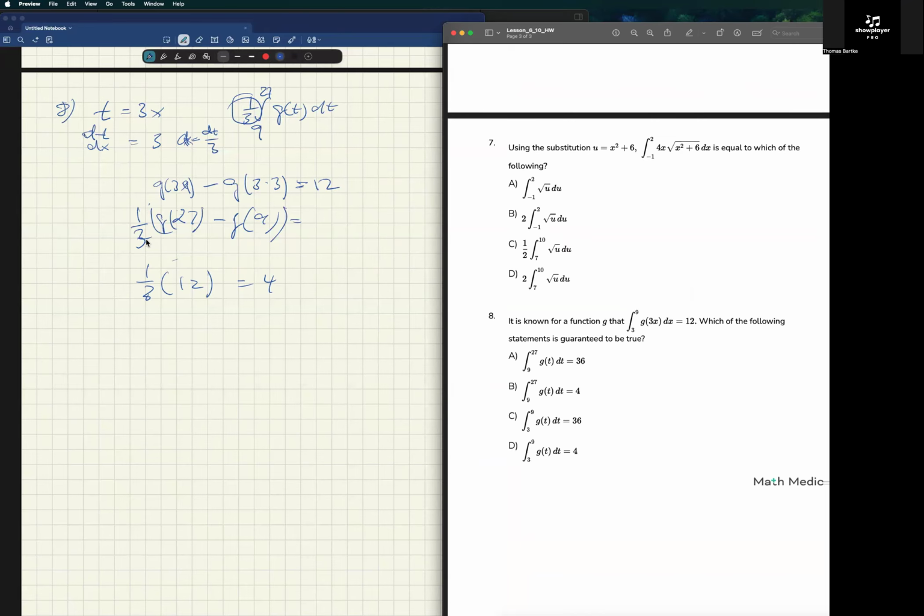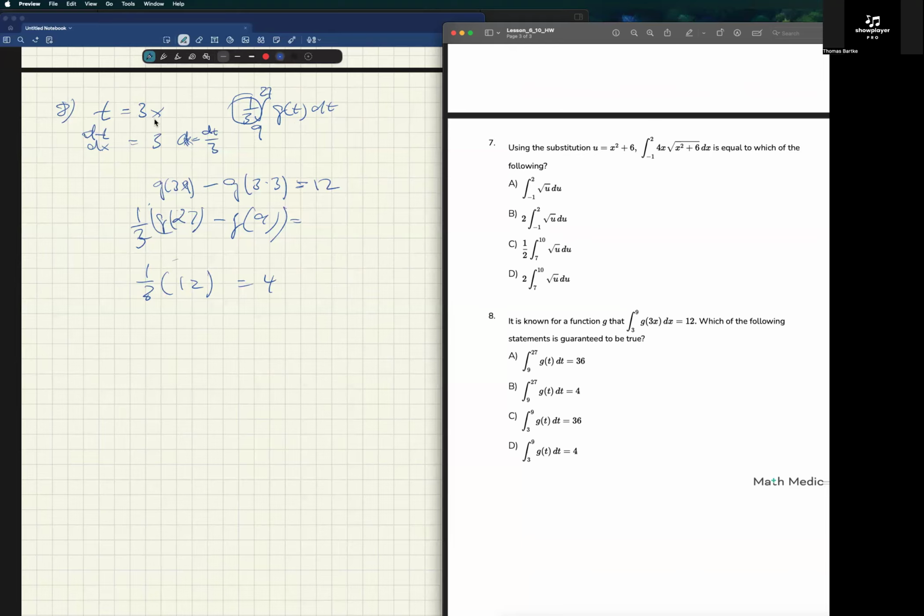But this scale factor 3, where did this come from? We have dt/dx equals 3. That's correct. So that makes dx, which is what we're replacing, equal to dt over 3. So once we replace the dx, it becomes dt over 3. That means 1/3 can be factored out to the front. So now I have the adjusted boundaries. Let's see if we adjusted the boundaries correctly.